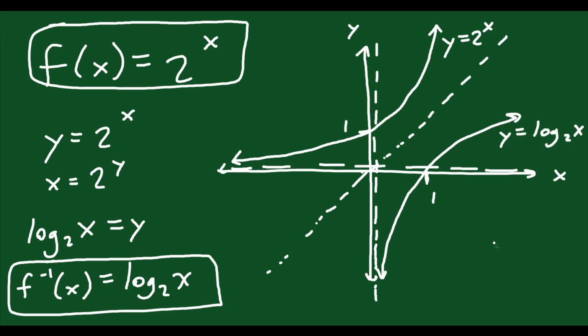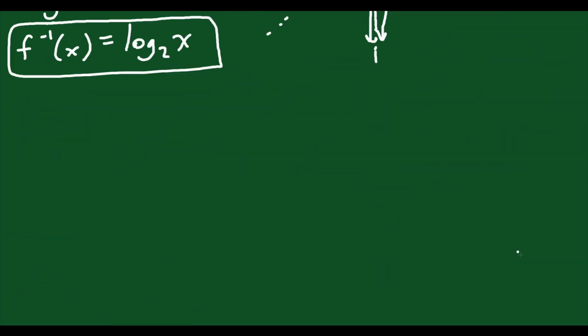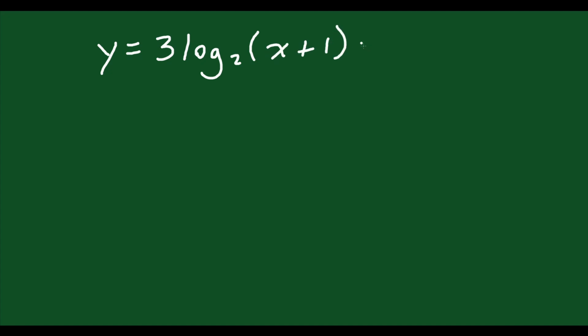Okay? Now, with that being said, we can take a look at some different logarithmic functions with some transformations, because of course transformations play a role in this, just like every other type of function. So I'm just going to make one up here. Different transformations are applied, and they all do the same thing as we're used to. Like the 3 in front, that's a vertical stretch. The plus 1 moves it to the left one. The negative 2 moves it down. But when you're actually trying to graph this and you try to move it up, down, left, right, it's kind of hard to see that you're actually moving these things. So the best way to graph these is to find the y-intercepts and the x-intercepts and then actually label them on the graph and connect them together.